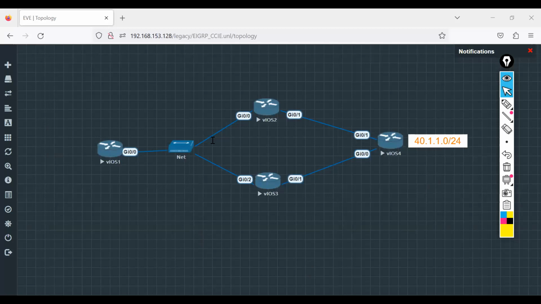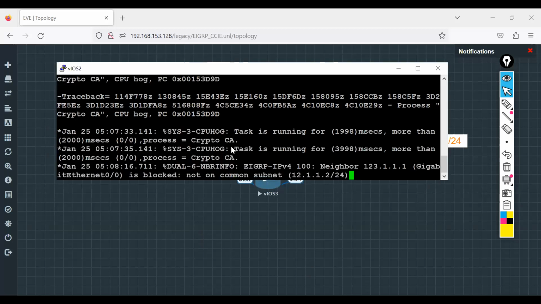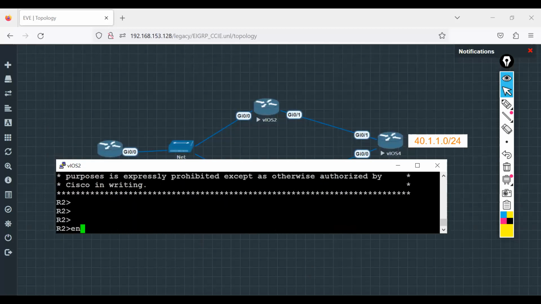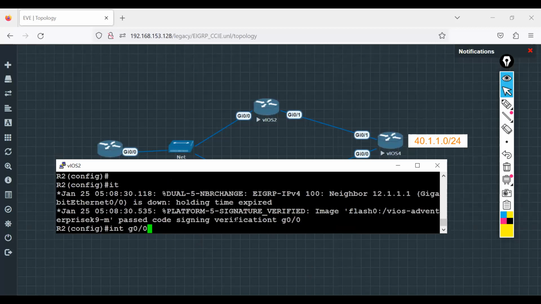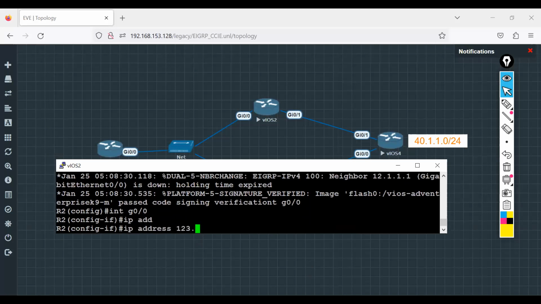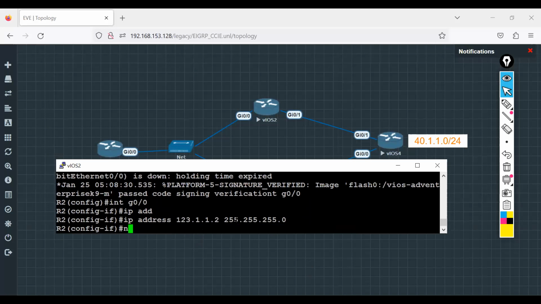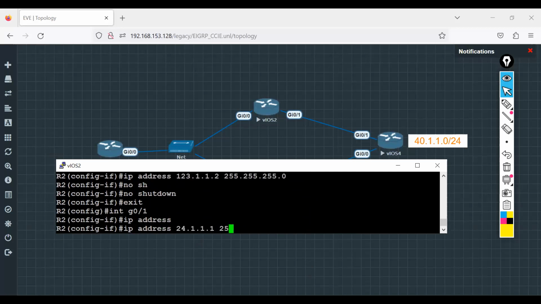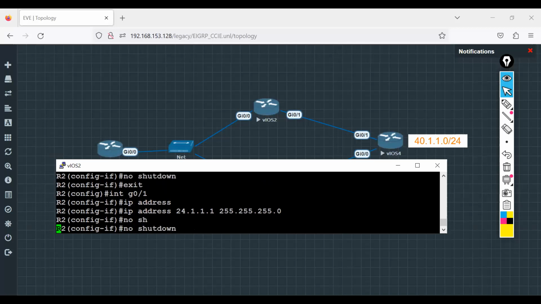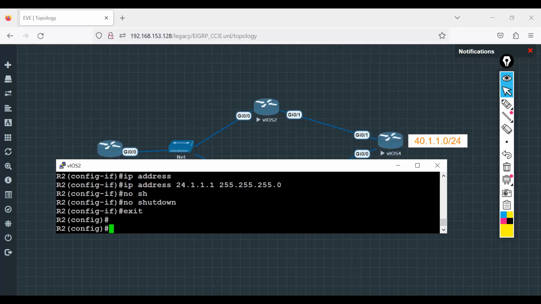Now we'll go to R2. Configuration mode, interface gigabit 0/0, IP address is 123.1.1.2, no shutdown. Gigabit 0/1, IP address is 24.1.1.1, no shutdown.